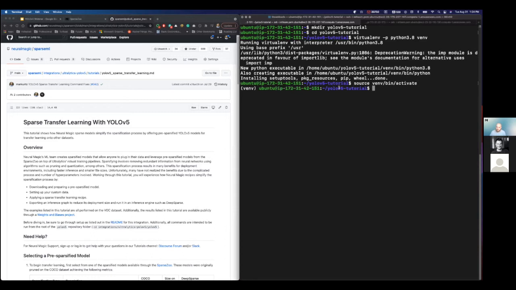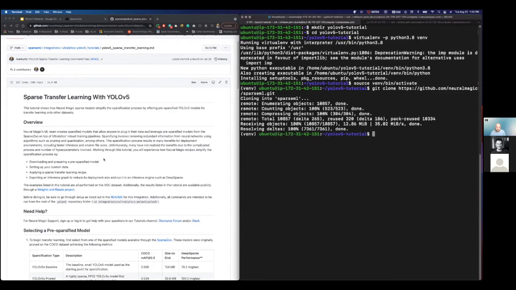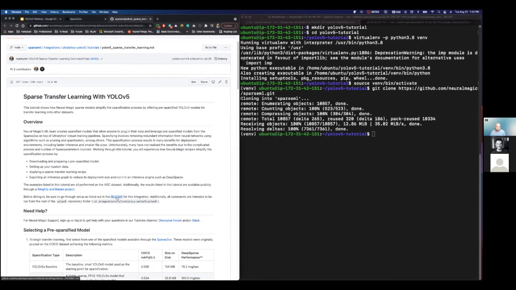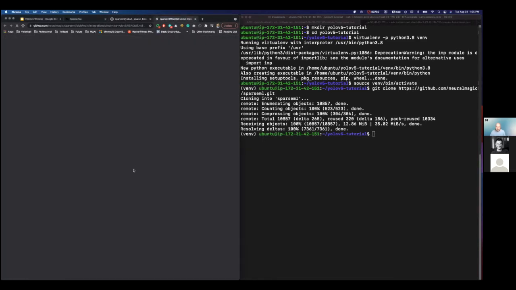We're running in a virtual environment just to keep everything contained. That's generally the flow that we recommend for this. It keeps all the package requirements in the correct state so you can work through these. Next, what we'll do is clone the repo so we can get all this data. Inside of here, we recommend going through the readme. That's what we're going through right now, just going through general setup. So we're going to clone that.